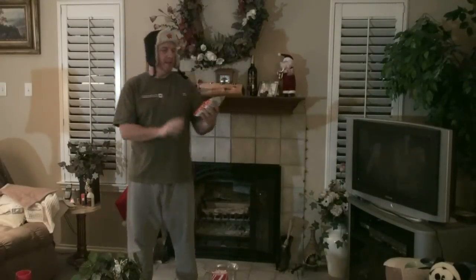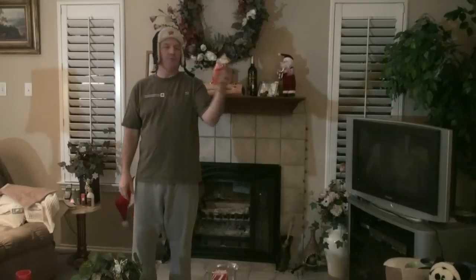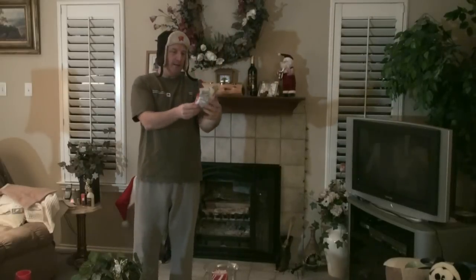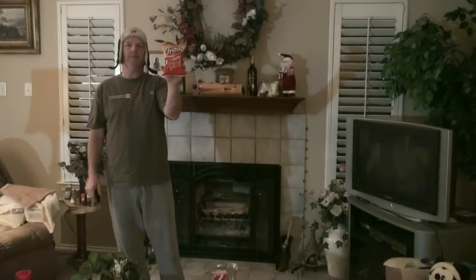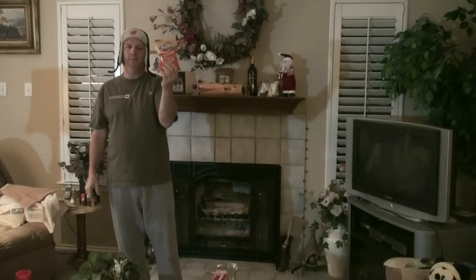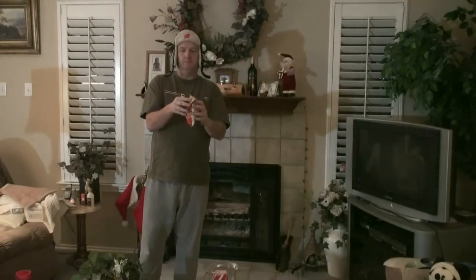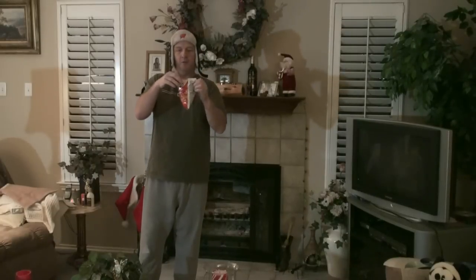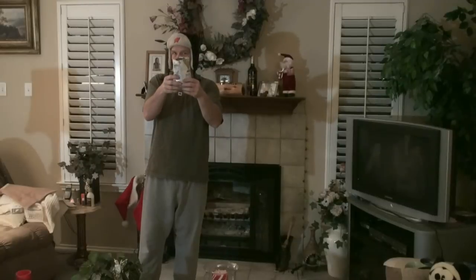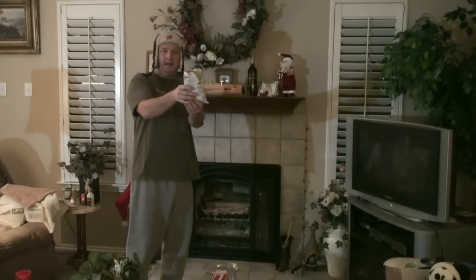The little trick: this is a bag of Fritos corn chips — original corn chips, one bag. This is the two and seven-eighths ounce, 2.875 ounce bag. This is going to light the fire. What you do is you have a brand new bag and you split it open at the top or at the bottom if you want. Leave your chips in there, put them under your wood, and then just simply light it.